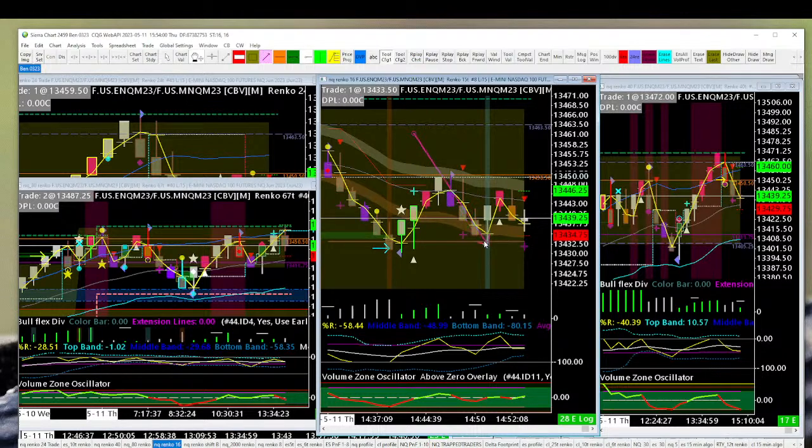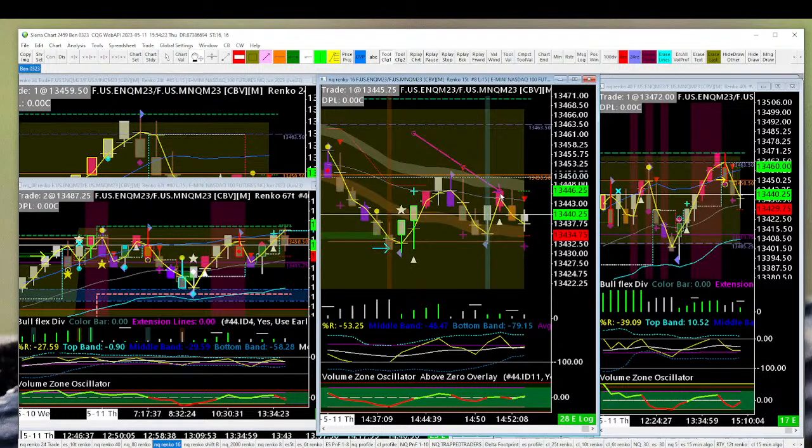And they sold it a little bit more. They sold it right into where volume centered. That yellow line is where most of the volume is within the range of that bar. And so that star says there was an aggressive trader in there. And look where they came back to, right to where most of the volume was in that bar. And they found a buyer, probably the same buyer as the one that was here.